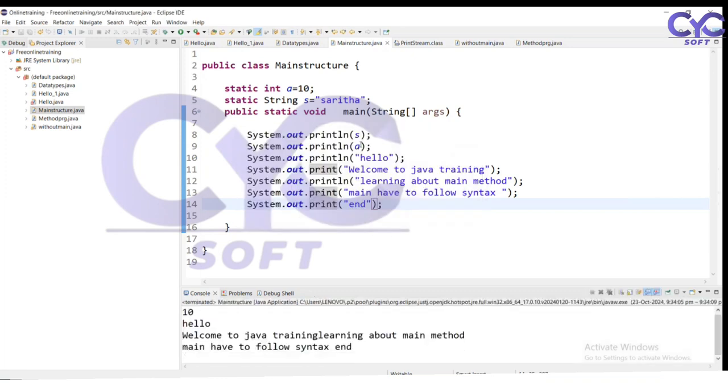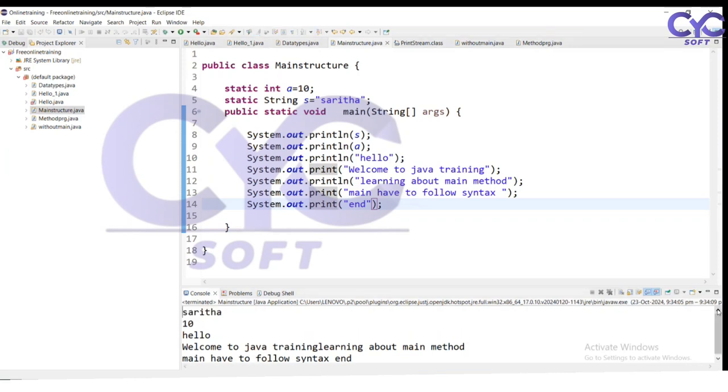See here, this A and 10 have been executed. S is Sarita and A is 10. Next, hello is there. I have used println, so it has printed the value and the cursor is moved to the next line. I will put it in debug mode so that you can see how it is going to be printed.